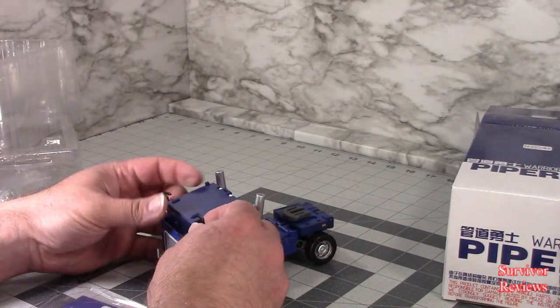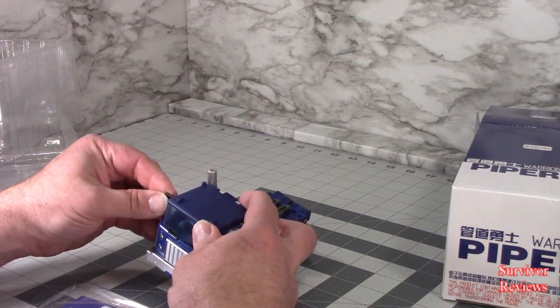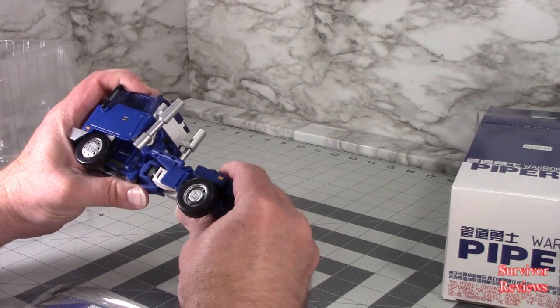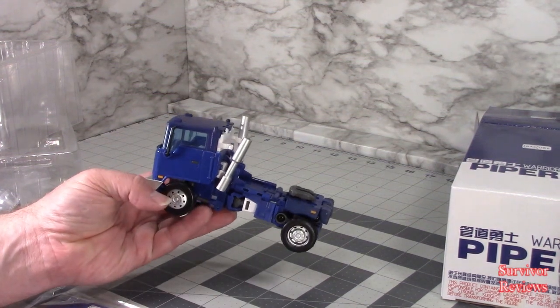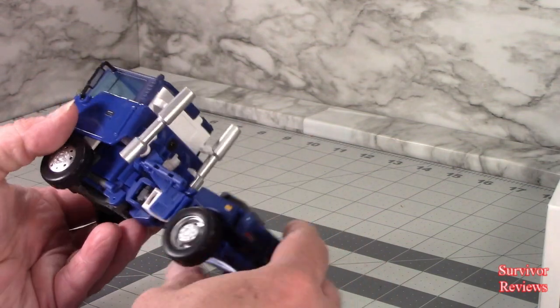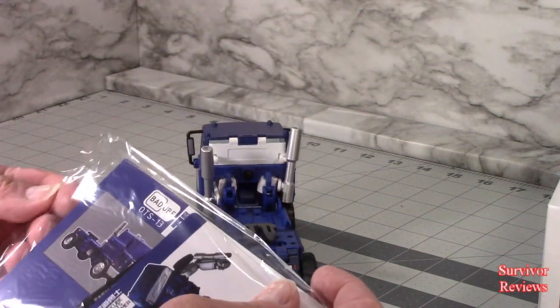Here is the figure right out of the box. Plugging the mirrors in. Alright, so this figure should do the NP10 trailer. I don't have it handy, so we're just going to conclude that it can because it looks like it's got the right hookups. Alright, so we get the figure, he rolls.